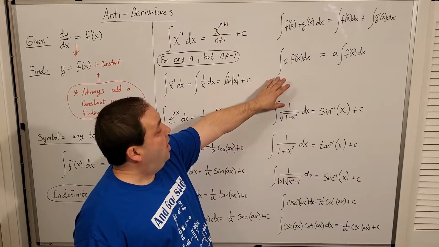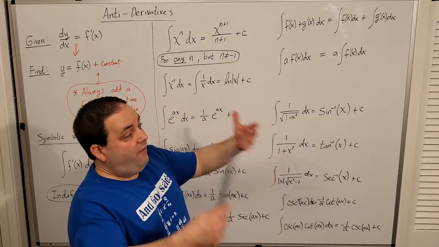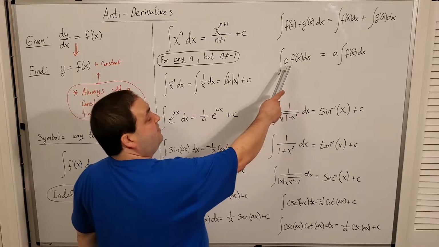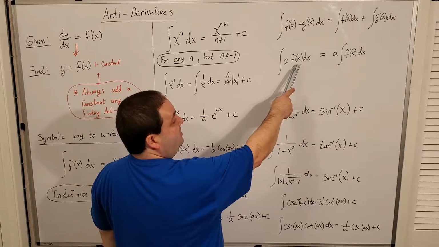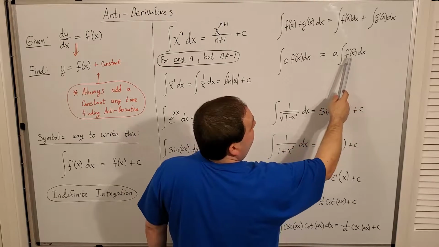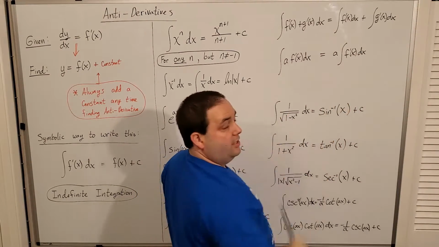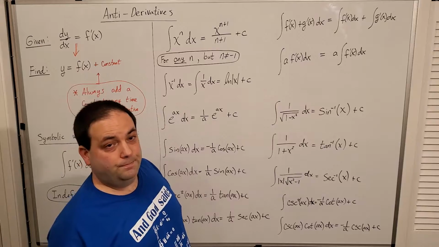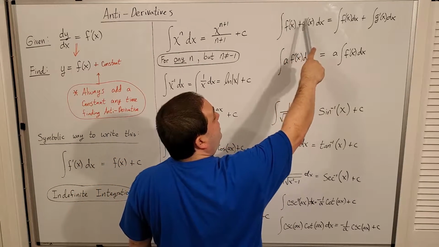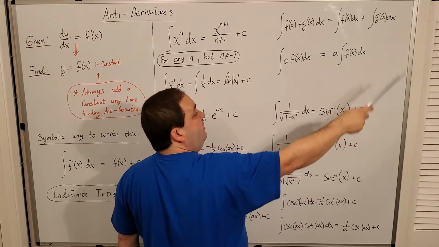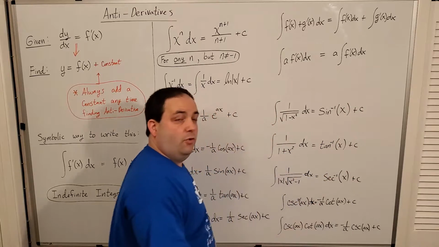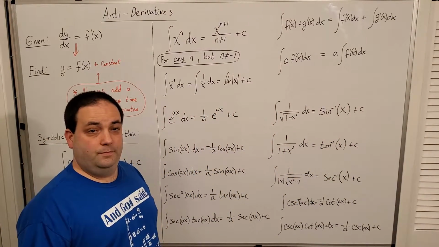The properties of the antiderivative follow the same properties that the derivative have. If you have some number times the function, then it's the same thing as if you were to do the antiderivative and then just keep that multiplied number following along. Okay? If you're going to do the antiderivative of the sum of two things, then you can do the antiderivative of each piece and then sum afterwards. It's just like a derivative. Okay?